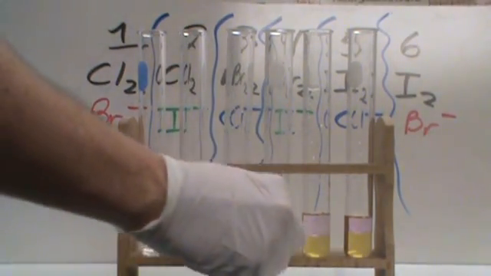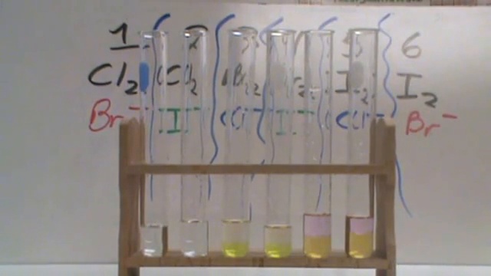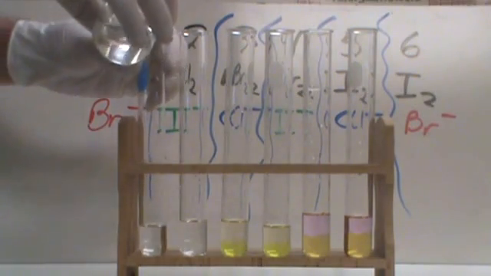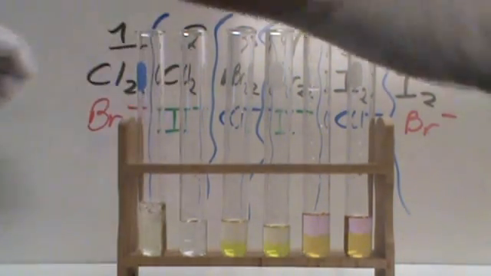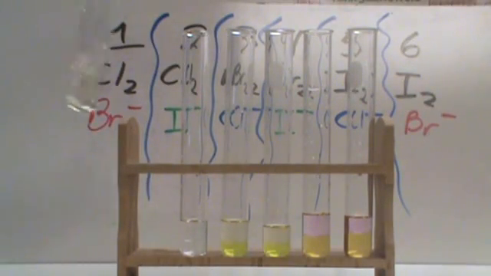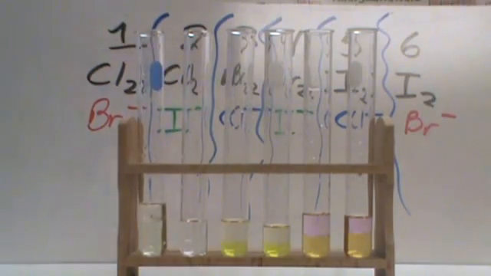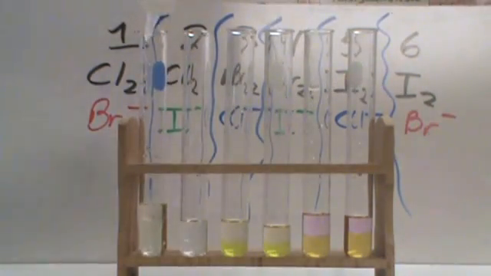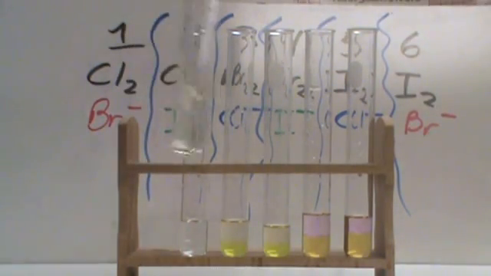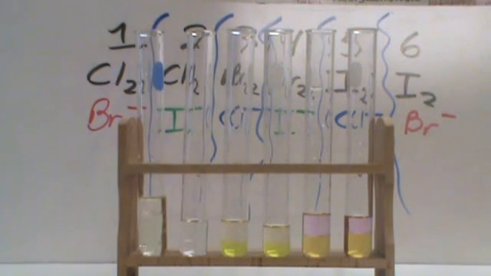This is chlorine in both layers, bromine in both layers, and iodine in both layers. Now I'm going to mix halide salts in. If it reacts, we're going to see a color change occur. We're going to put bromide ions with chlorine gas here. When we do, we see a color change start. I'm going to beef that up a little bit to really get that color to pop. Now you can see this is no longer completely clear. What we're seeing is the formation of bromine.